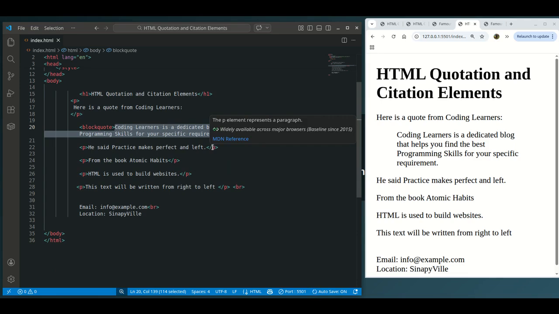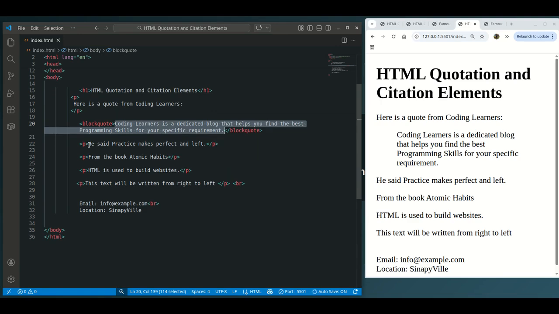Then we are continuing with the second one, which is the q tag. What does it mean, and what does it do? With this one, the browser automatically adds quotation marks. Let's have a look and use it to see how it works.